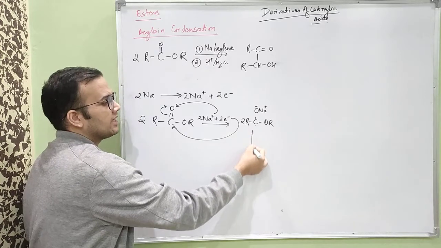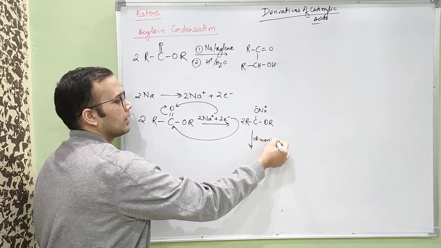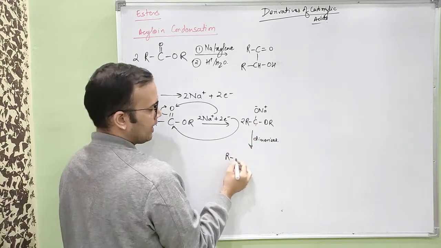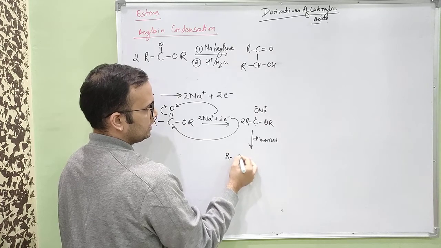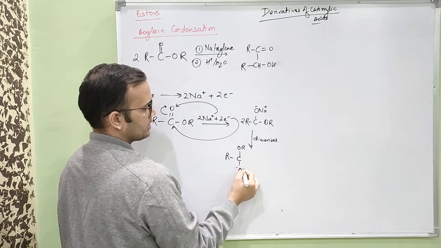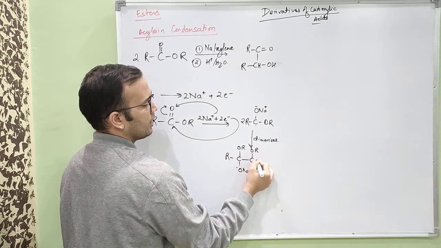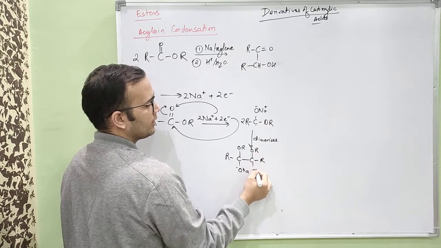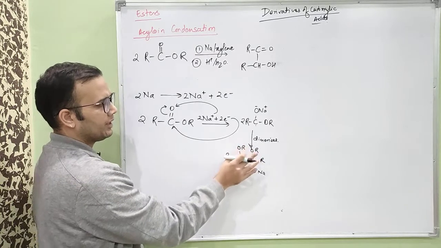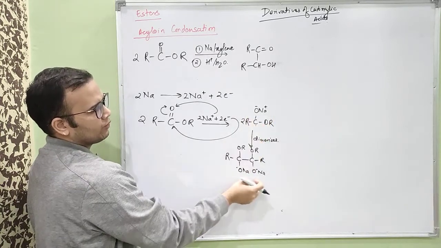Now this dimerizes. This dimerizes into this. So what will happen? R C O R, O minus Na plus, single bond O R. I mean the whole molecule will get replicated. This is what happens. This gets replicated. You know, the same molecule will come and get attached on it. So you will get this.